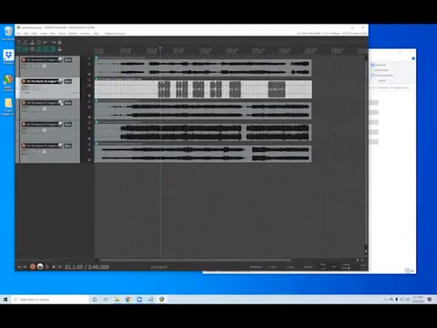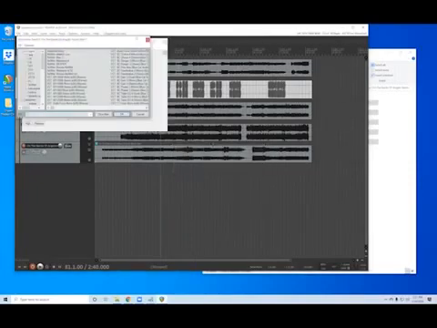So now that we have that, usually what we try to do is try to add in some effects and some plugins. So in order to add in effects, on this particular track right over here where it says show track effects window, if we click on that, it's then going to go onto your computer and find all of the audio effects that we have.